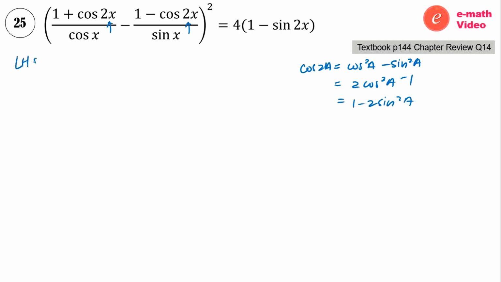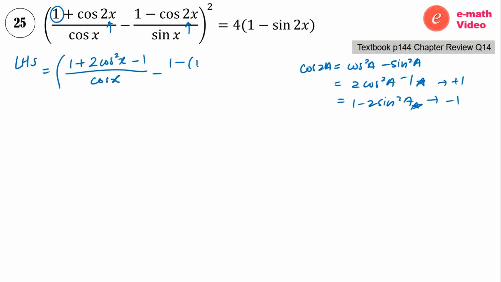So on left hand side equals to 1 plus, which one should we use here? Because we have a positive 1 here, so I need a negative 1 to get rid of that 1, right? I will choose the second one. 2 cos square x minus 1 over cos x minus 1 minus, because we have minus here. When we multiply it by negative 1, this 1 will become positive 1, this will become negative 1. We need a negative 1 to get rid of that 1. So I choose the third one. 1 minus sine square x over sine x. The whole thing, remember to square.